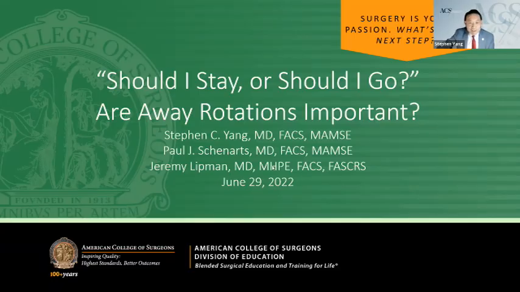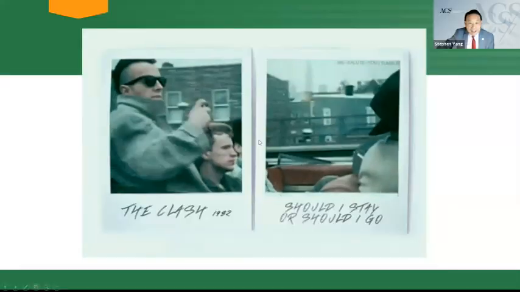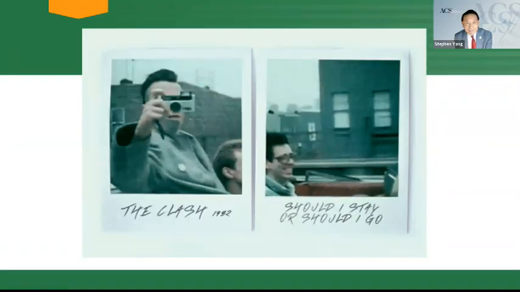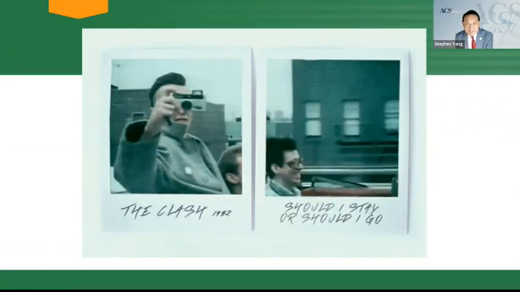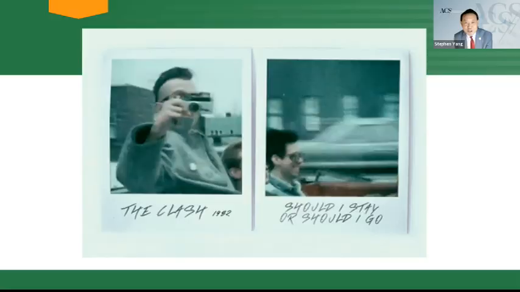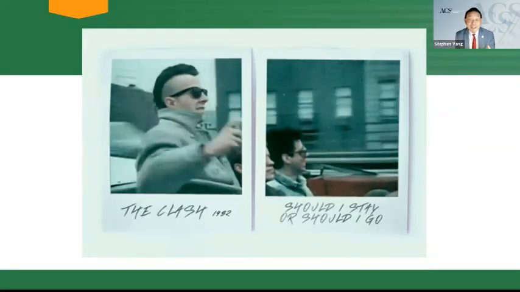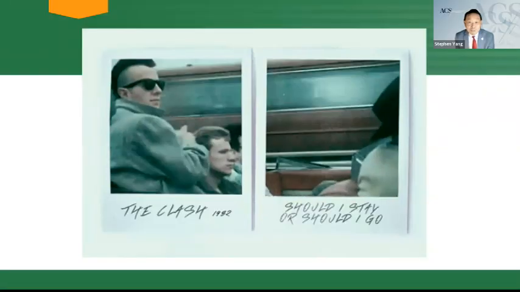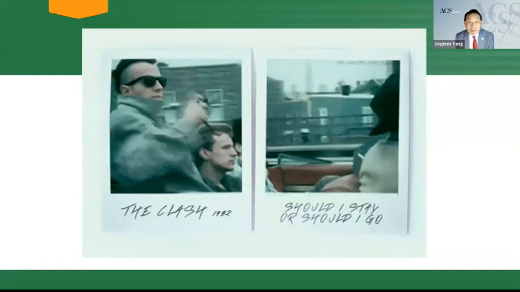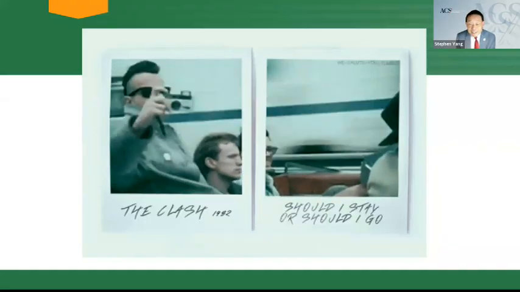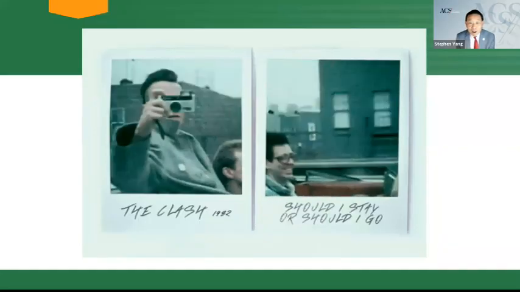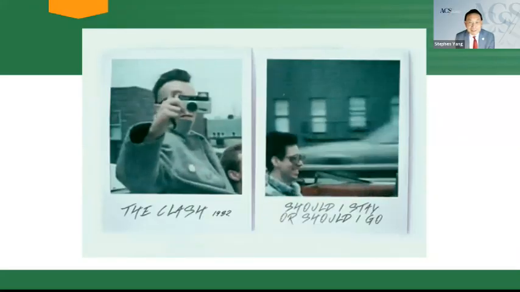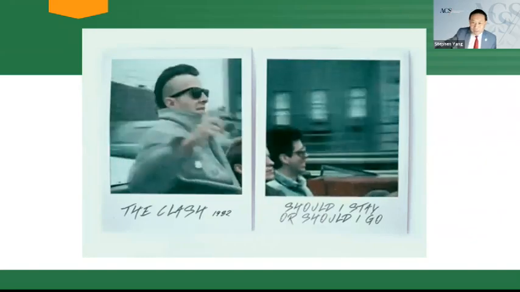We chose this title. Some of you may not be old enough to remember The Clash. They had a very popular song in the 1990s, Should I Stay, Should I Go? So I encourage you to listen to that song. Some of the lyrics actually are quite applicable to many things that you think about these days, not only with sub-internships, but, should you stay there for your residency? Should you, later in life, should you move on? So to some of us older folks, we feel that this is a very poignant song.